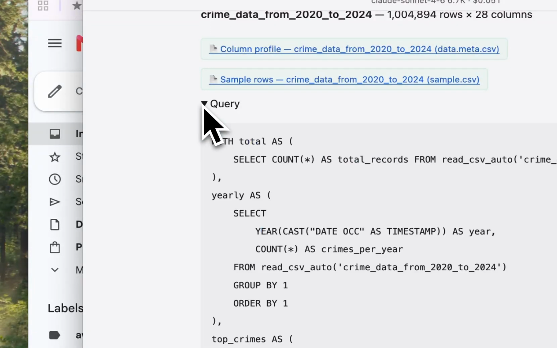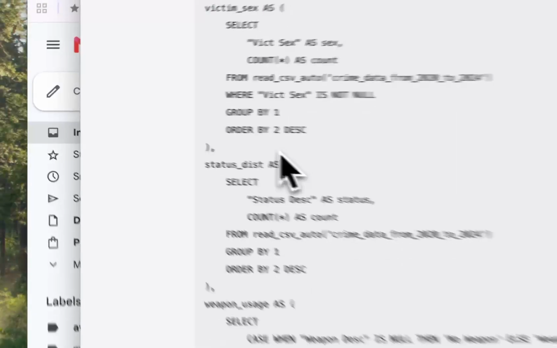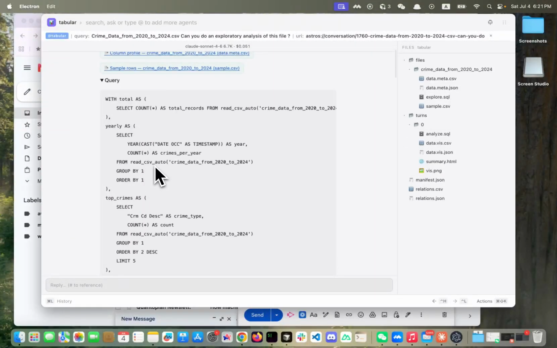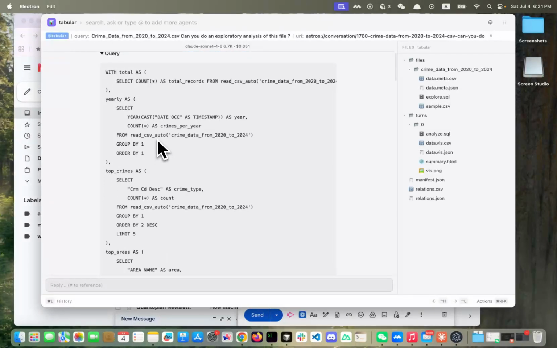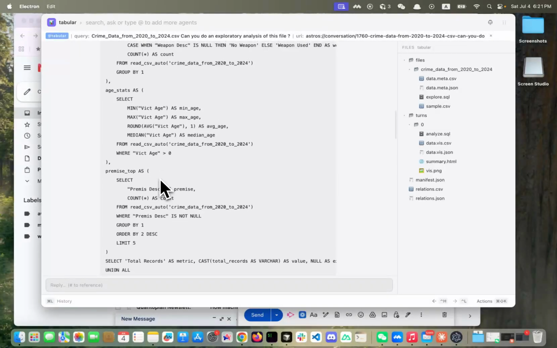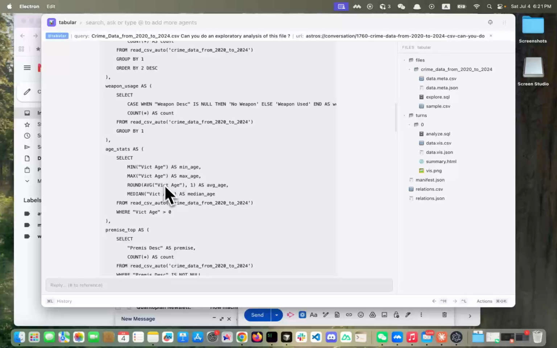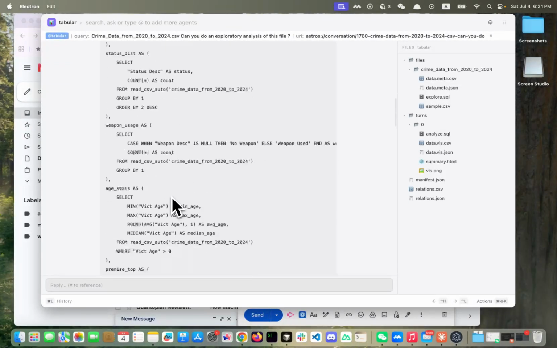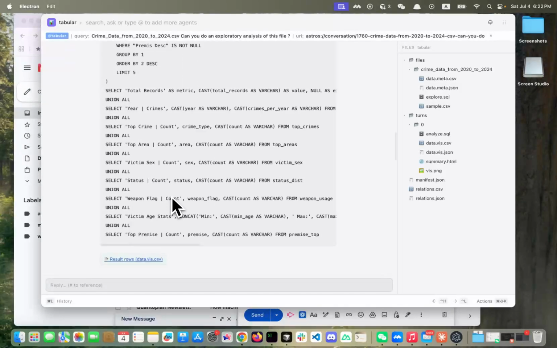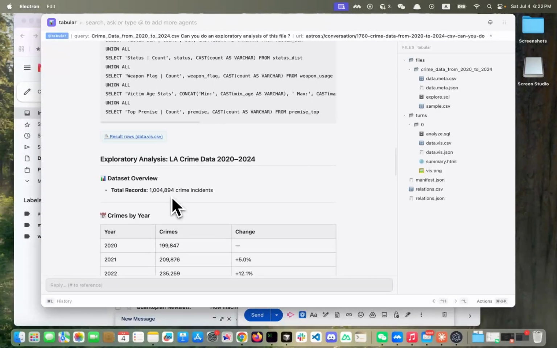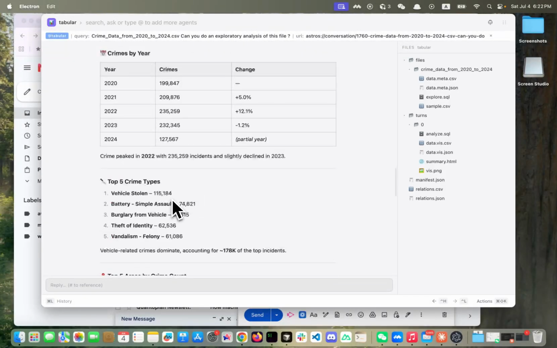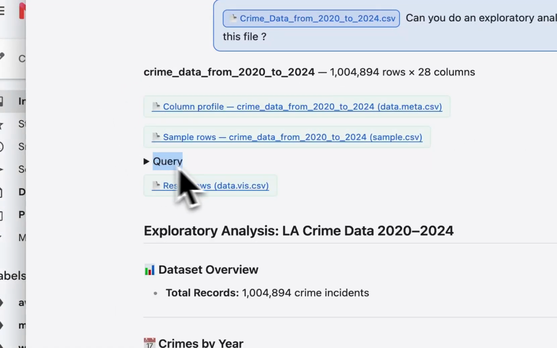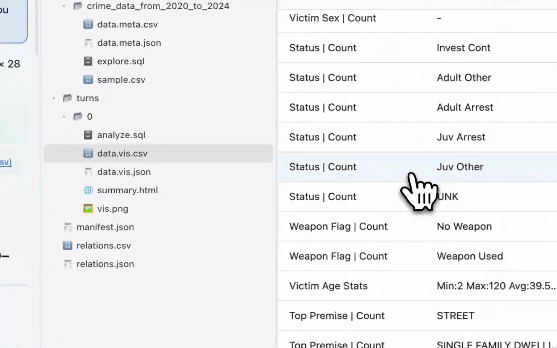So you see the model actually created the SQL query. You can expand it to have a quick understanding of what it is actually doing. You can review the SQL it generated and try to make sense of it. And if you feel something is not right, you can ask a follow-up question. So right now, let's just assume this SQL is correct. And you can see the results it actually produces, right?